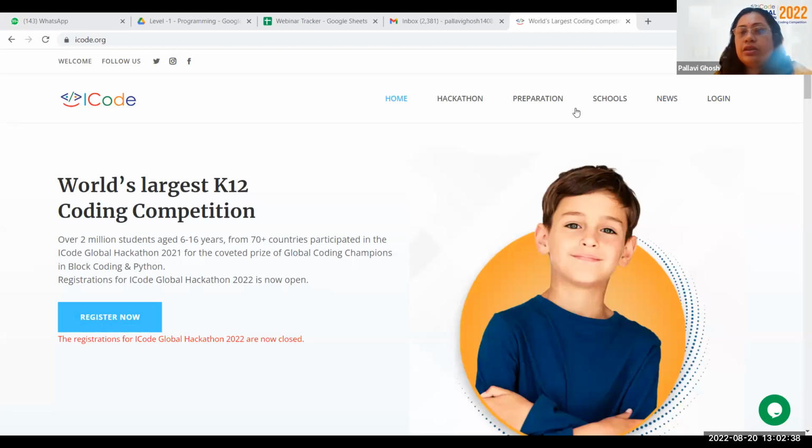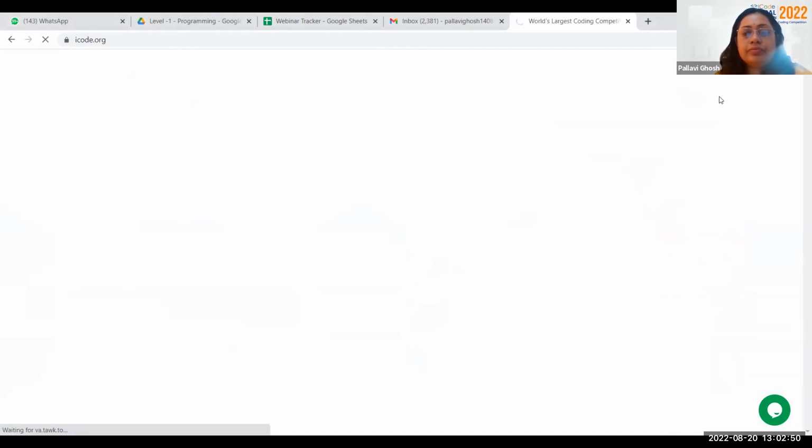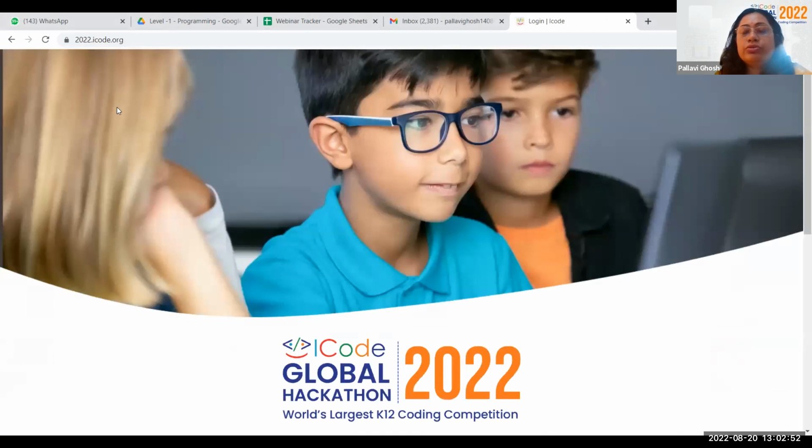This is the home page which we will have, and from this home page we will click on login. You come to this homepage after typing icode.org, which I can share in your chat.